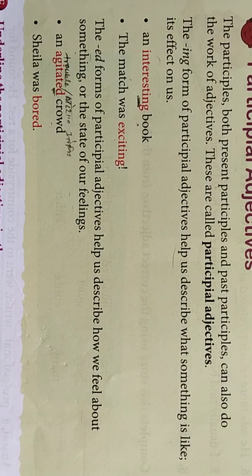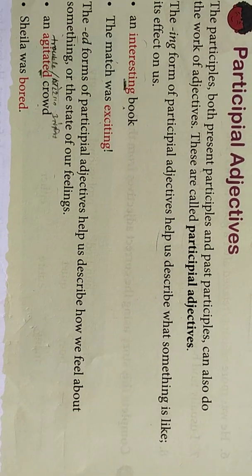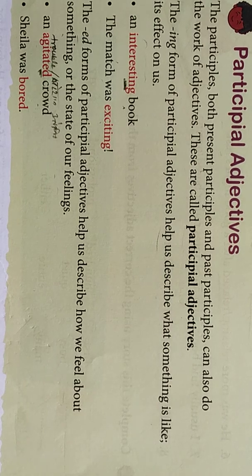Understood? So it was all about the adjectives. In the adjectives, what we have learned today: basic adjectives, their forms that are 3: positive, comparative and superlative, then the positions of adjectives, then the order of adjectives, and now the participial adjectives. These things we have understood today, and I hope that you will keep all these things in your mind.